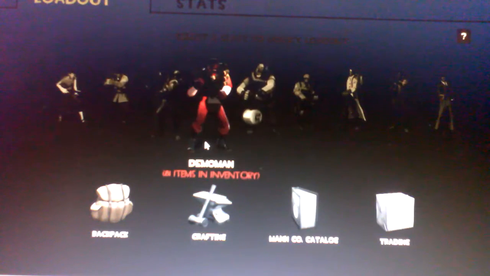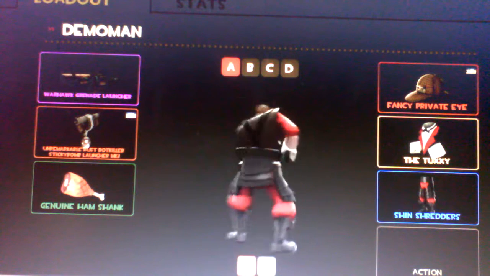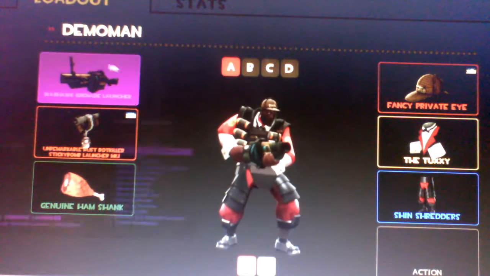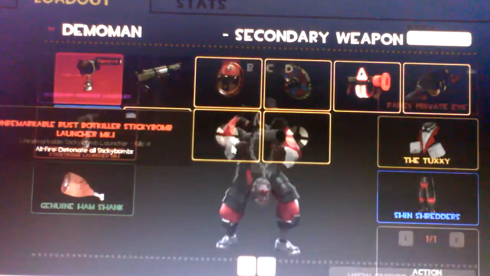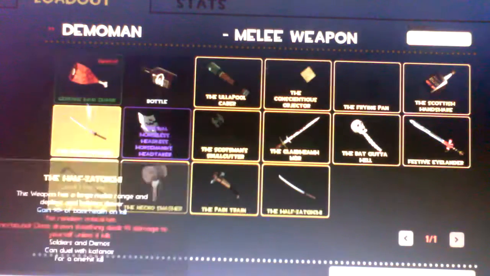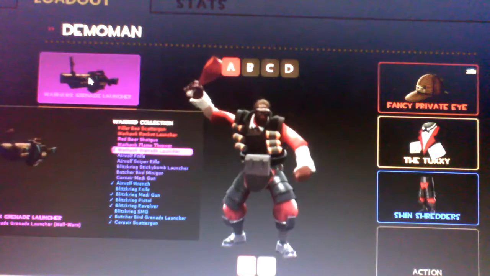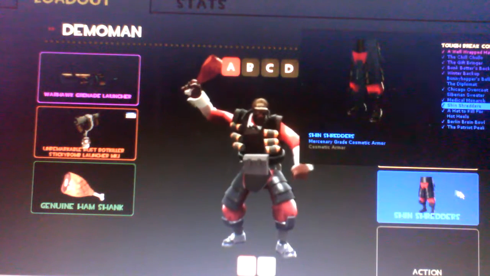On to the Demo. I'm also in need of Demo cosmetics because it's not looking good. Anyway, so this right here: stock grenade launcher because it's good, stock sticky launcher, and ham. That sounds so weird. Just listen. Fancy Private Eye, Tux, and Shine Trailers.